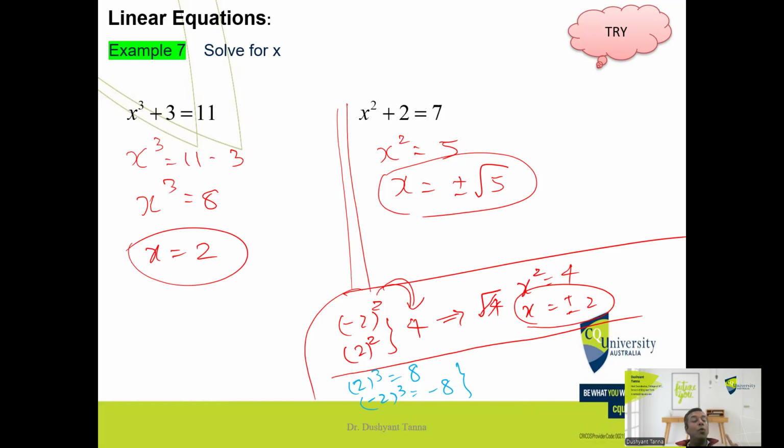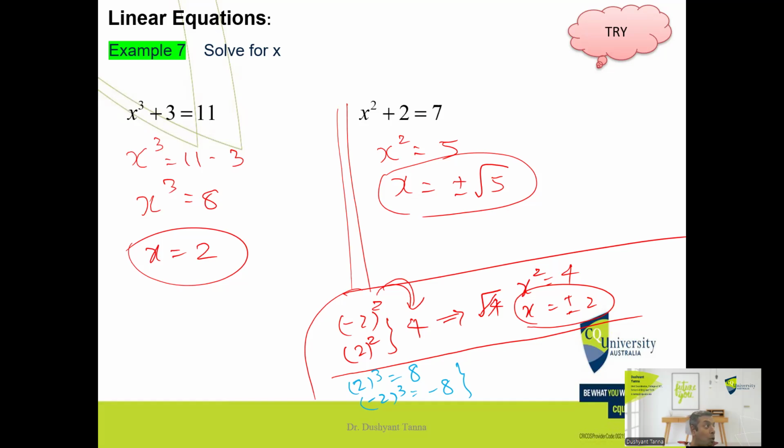Always remember one thing: whatever the power, that is the same number of roots for the solution, right? So if the question says solve, that means you are looking for the solution. It may say find the roots of the equation. If it's a power 2 equation, you will get 2. If it's a power 3 equation, you'll get 3 roots. But it might happen that some of the roots are complex, not real numbers, and then we say no real roots. But we'll come to that, don't worry.